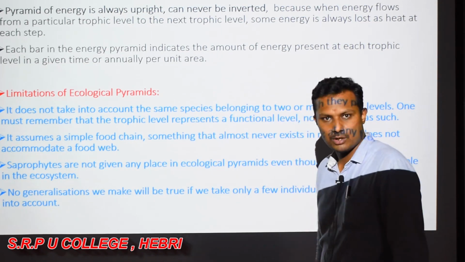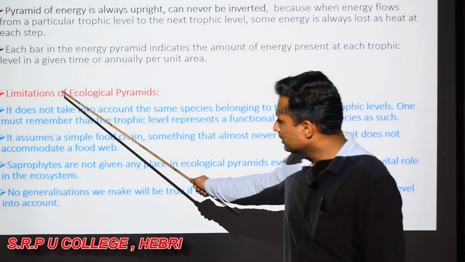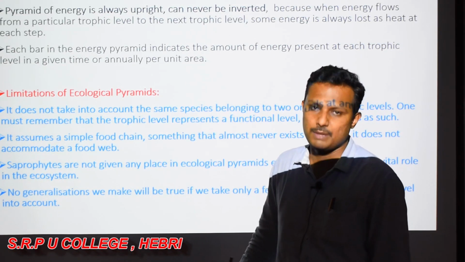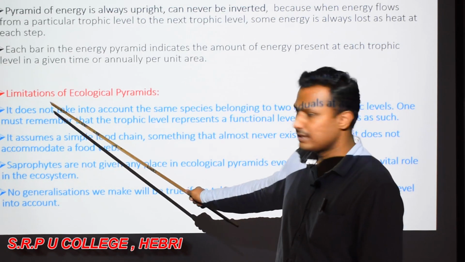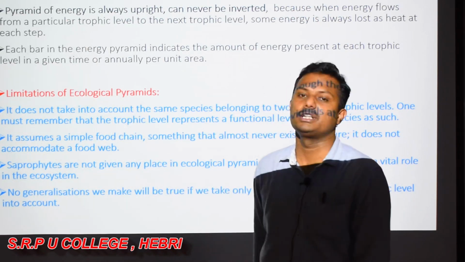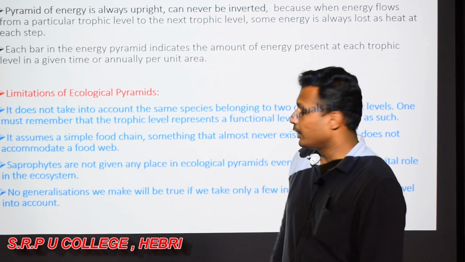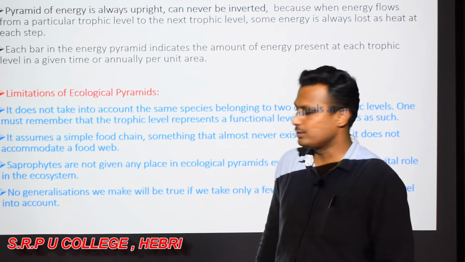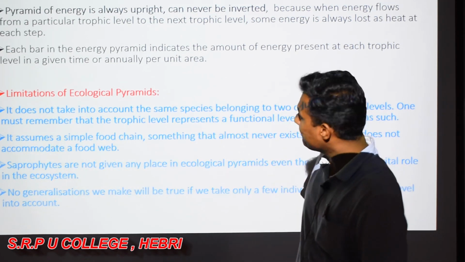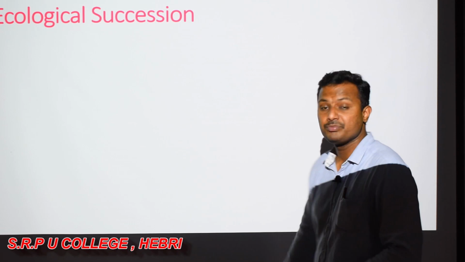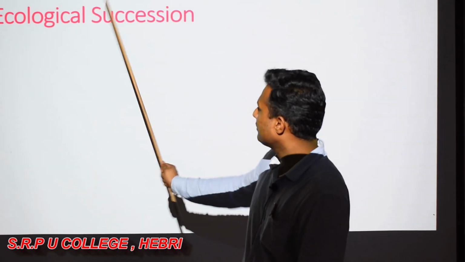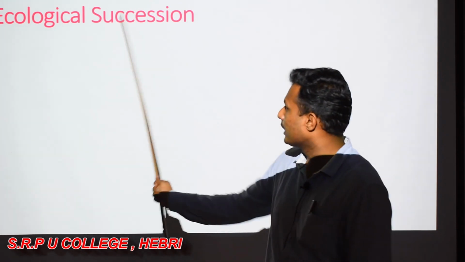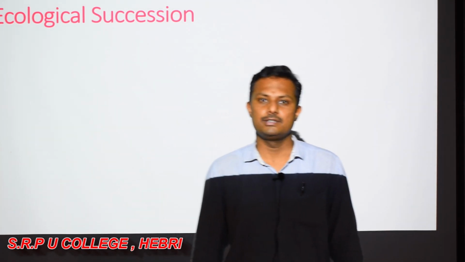So this is about the ecological pyramids, and even the limitations of ecological pyramids can be asked for 3 or 4 marks, maybe 2 or 3 marks in the examination. So this is also important, right? So I hope you have followed all the things that we have considered in today's class about the ecological pyramids. In the next class, we will study about ecological succession. This is another most important and also very interesting topic of this chapter, called ecological succession, that we will consider in the next class.